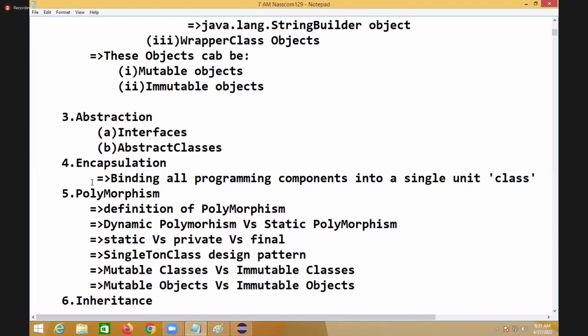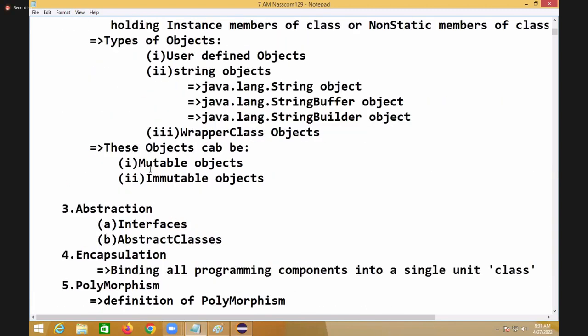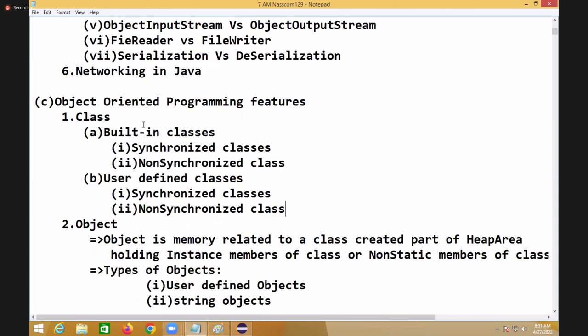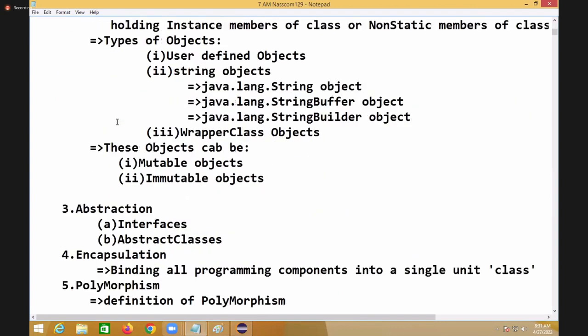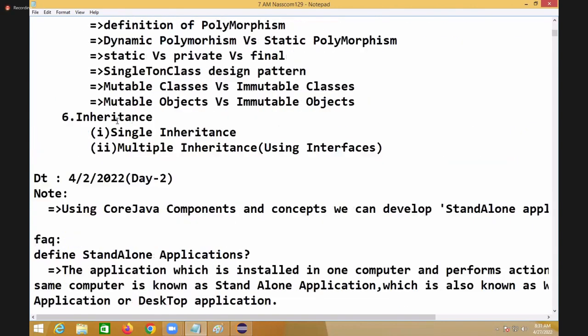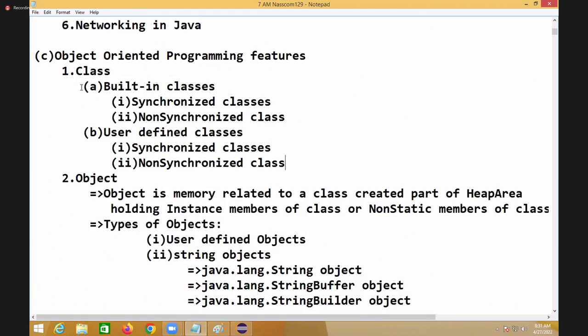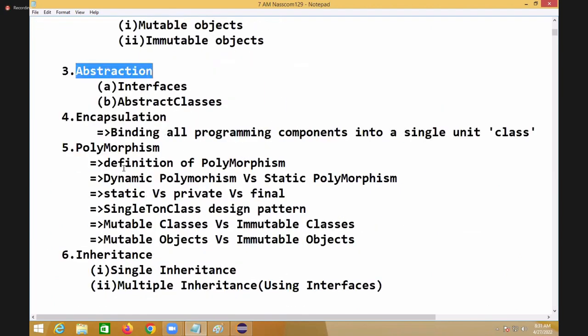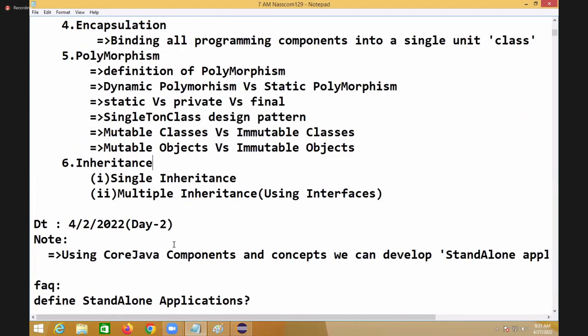That point you have to remember. So this is about your class component, object component, abstraction, encapsulation, polymorphism, and inheritance. The points.